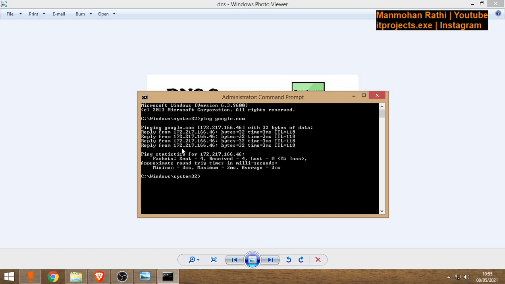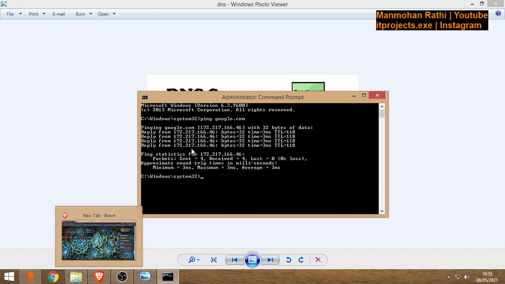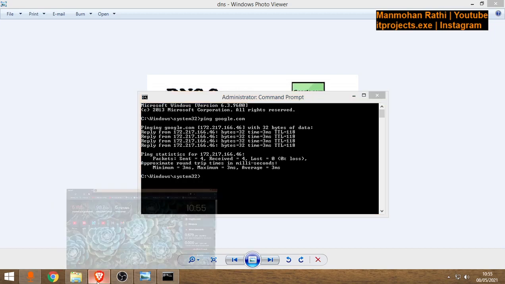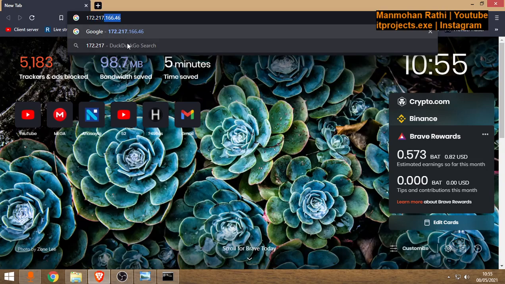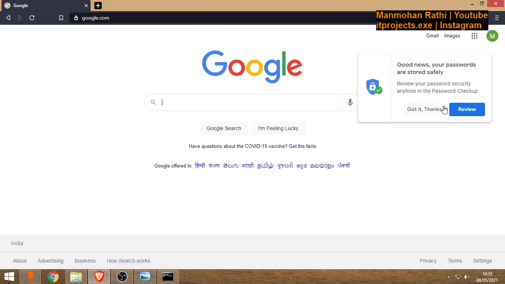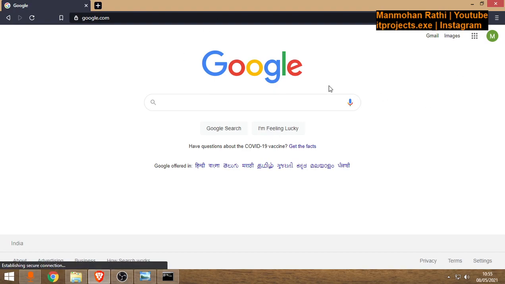Now let's do one thing. Let's take this IP address, or let's type this IP address. So what is it? 172.217, yeah. So when we type this, as you can see, we are redirected to google.com, so we don't really need to type the name. But it is very difficult to remember websites by their IP addresses. So for the sake of simplicity, they have added these URL names, and the DNS server basically handles everything.